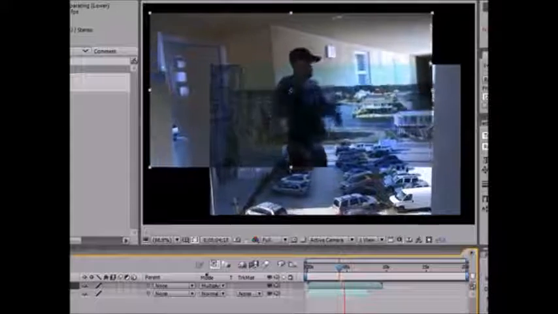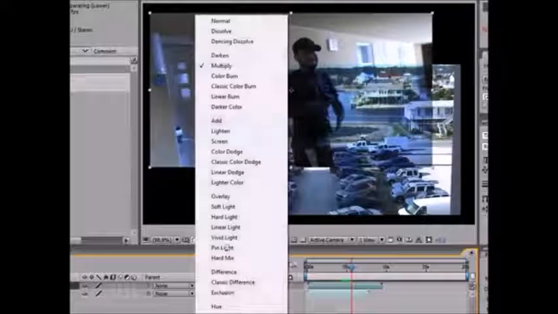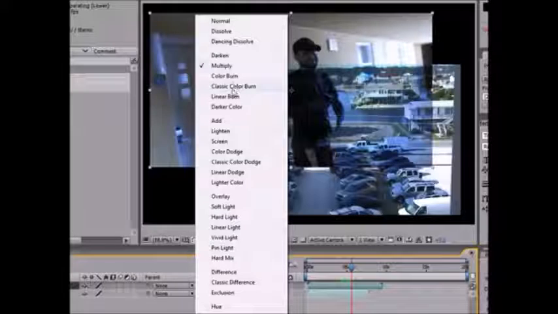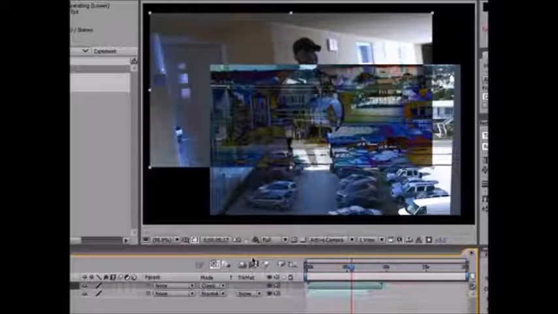And as you can see, I chose the multiply mode for this one, and what this does is blends these two layers together, and each of these different modes brings out different effects. Like darken brings out the darkened pixels, lighten brings out the lighter pixels, overlay, these are the ones that blend it together. These are the ones that really give you some nice contrast, like hard mix and vivid light and classic difference and stuff like that.